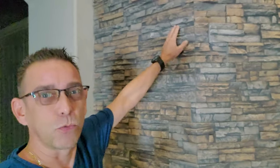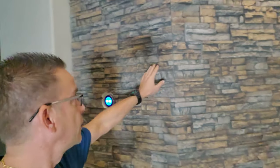And we only had this one seam here, 45 angle seam. And if I get you in closer, we got a really tight, clean cut on this seam.